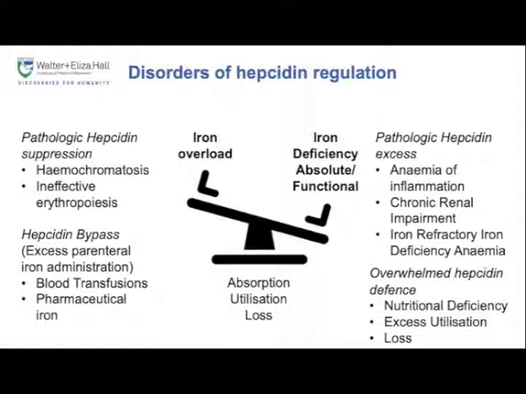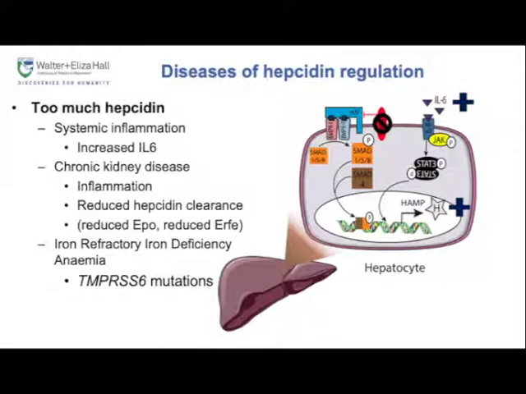What that means is that hepcidin will be up in iron loading appropriately, but it will also be up if you're inflamed. So your body tries to keep iron out during inflammation. In patients with anemia of inflammation, with chronic renal impairment, which is an inflammatory condition as well, or in patients with a genetic disease called iron refractory iron deficiency anemia, these patients have elevated hepcidin despite having low iron, and that makes them look like they've got iron deficiency. That's why anemia of inflammation and iron deficiency anemia can look like the same disease in the blood.